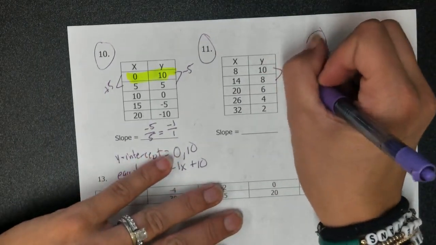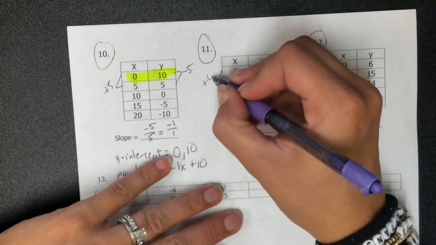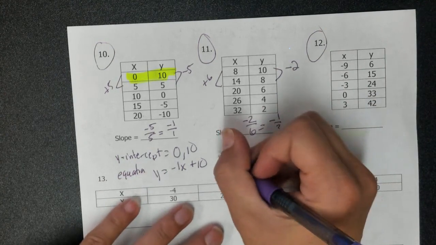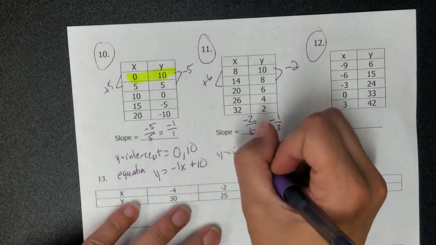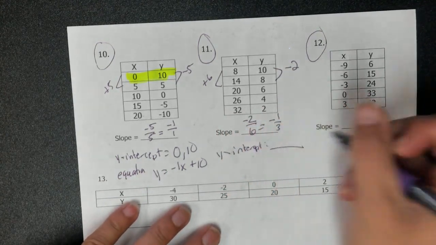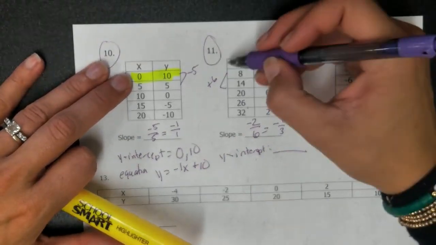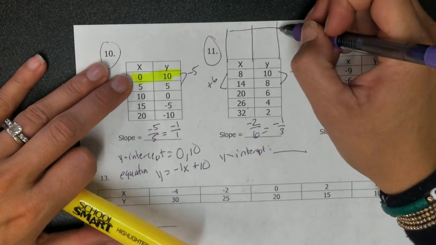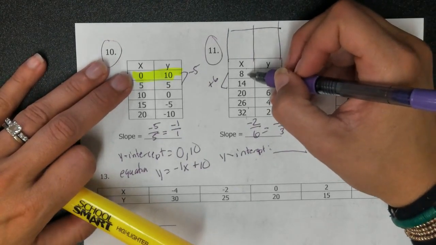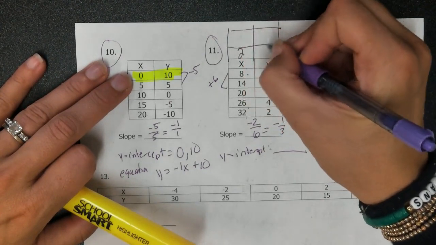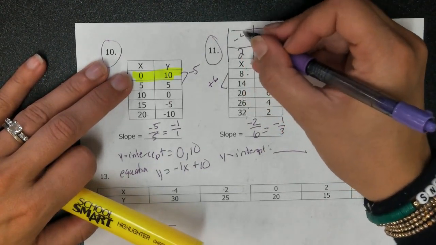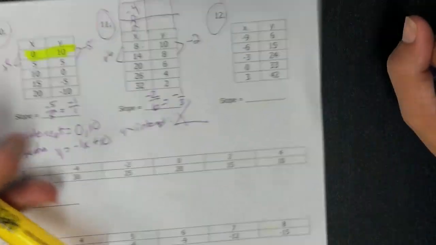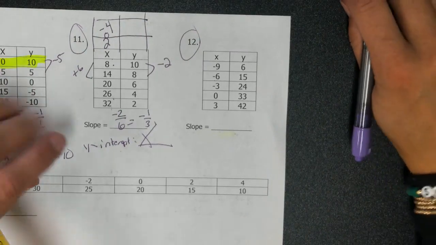All right, y was going down by 2, x is going up by 6, so negative 2 over 6, and I can reduce that to negative 1/3. My y-intercept, oh, there's no 0, so I have to work backwards. Oh, this one's not going to be nice. Eek. So this actually is going up by 6. This is going to be 2 here. That's negative 4, so it actually falls in the middle. So, ooh, bad one, Mrs. Thalen. Don't worry about 11. Sorry about that, guys, if you were stuck on that one.